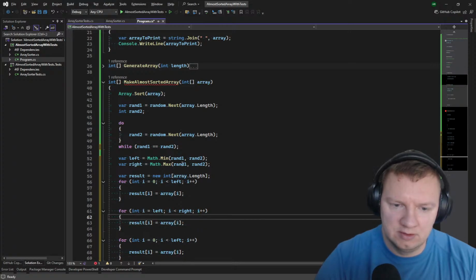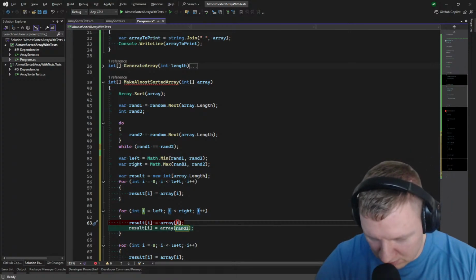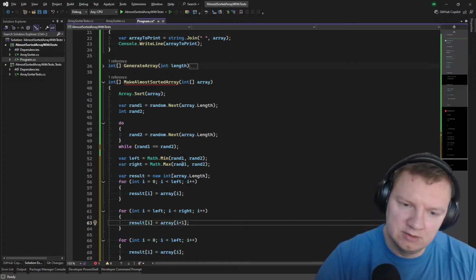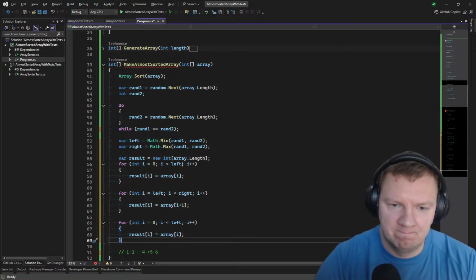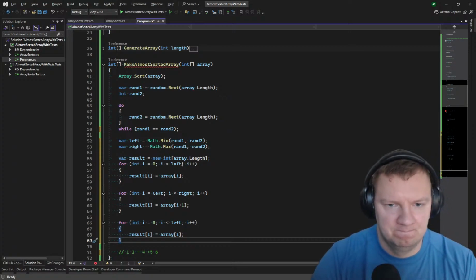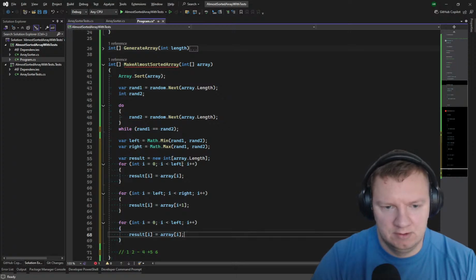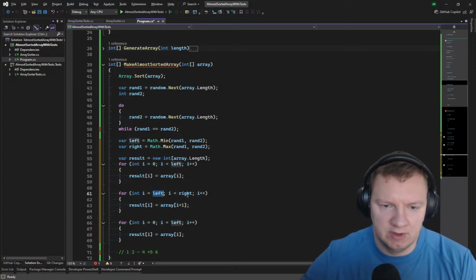Again, array i plus 1, I guess. Okay, this will copy from left to right.